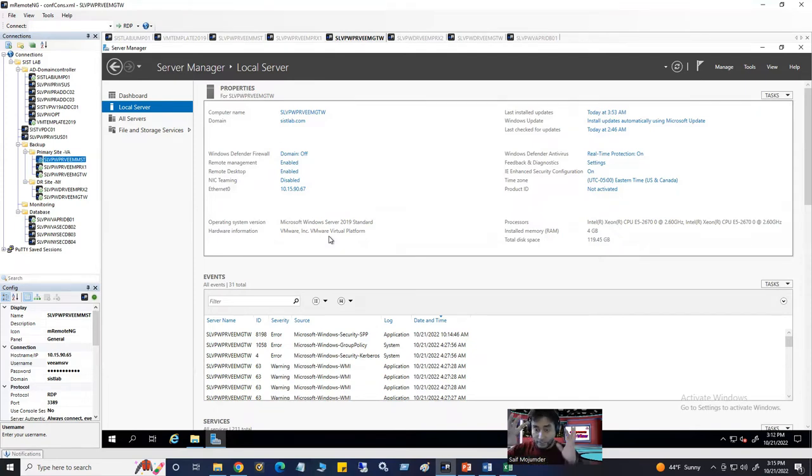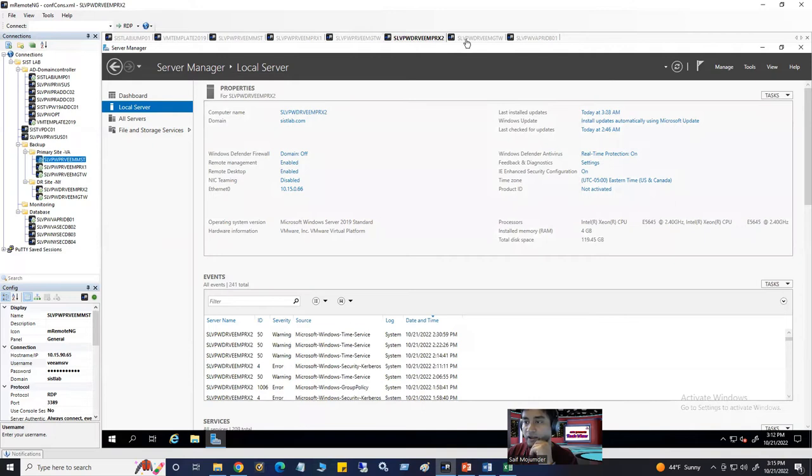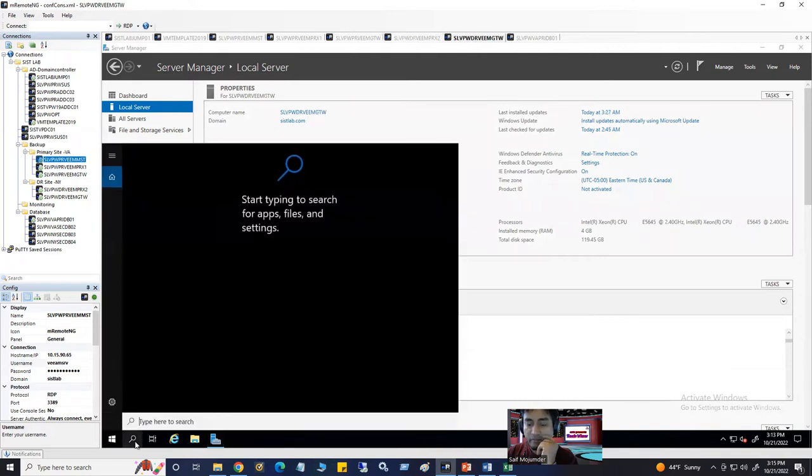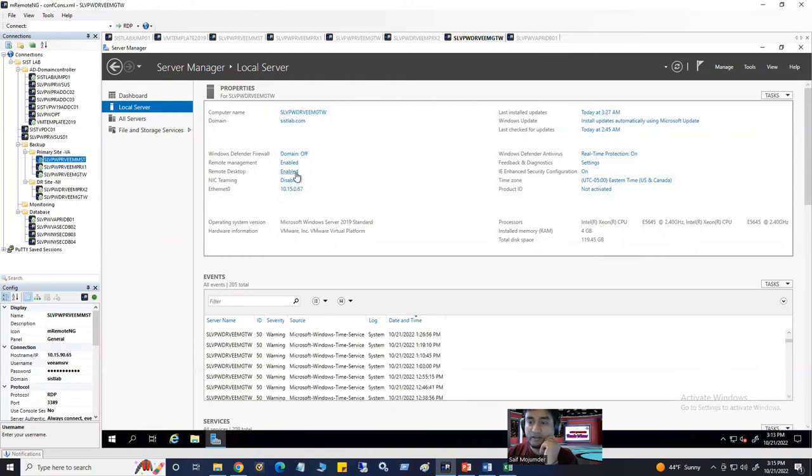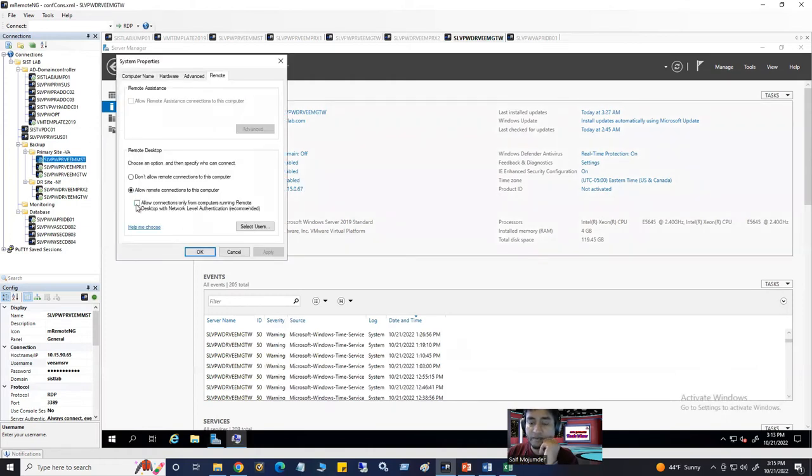Because if you want to take a whole machine backup, and inside it file level backup or SQL backup, the Veeam service account is supposed to have access as a local admin. So how can you accomplish this? Right now I'm able to RDP here because this option is not enabled. But if it is enabled, in most organizations they have this check mark in their GPO policy. So in that case, you cannot log in there. You have to apply another GPO policy to make the service account a local admin.